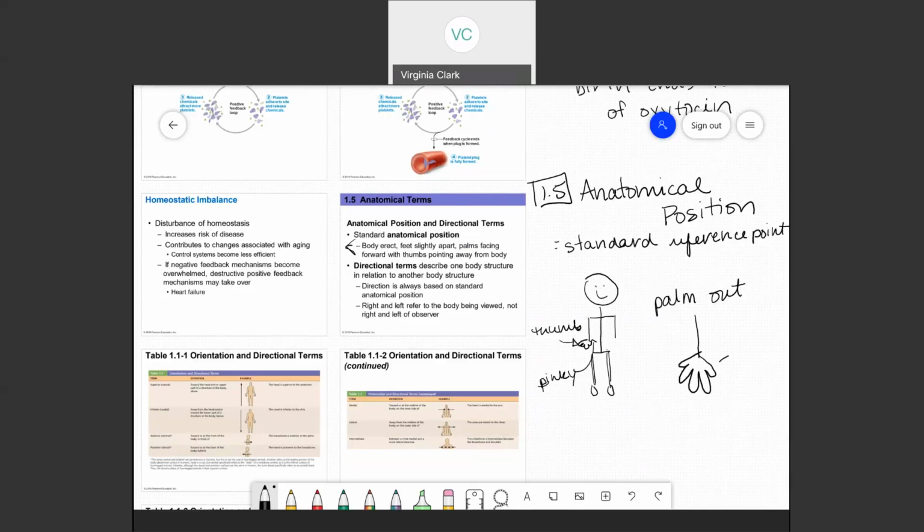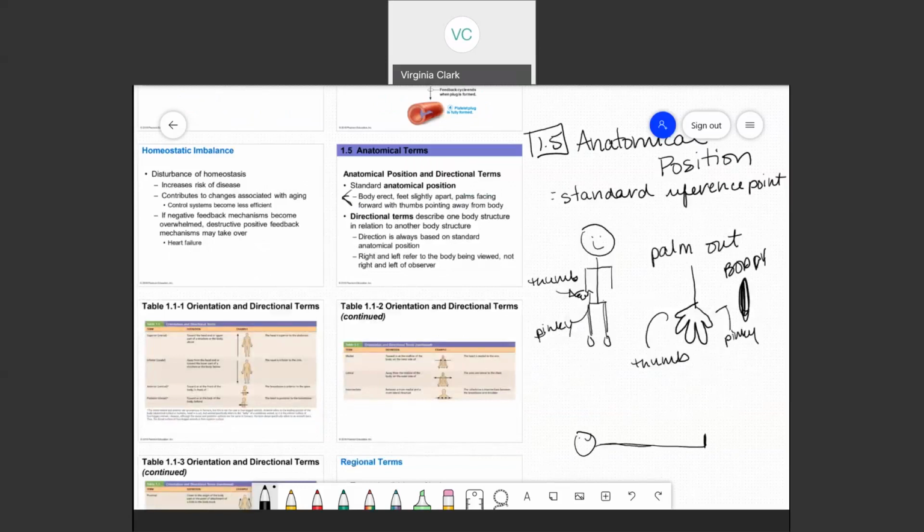So if this is going to be the middle of my body, my palm is out, I would stand up and actually do that. That means if this is my body right here, this part is going to be my pinky, and this part is my thumb. This position also applies if you are lying supine, which would be where your toes are pointing forward, your hands would be by your side, and you would be laying like this. Palms would be facing up. So that's the only difference with normal, relaxed, just standing position.